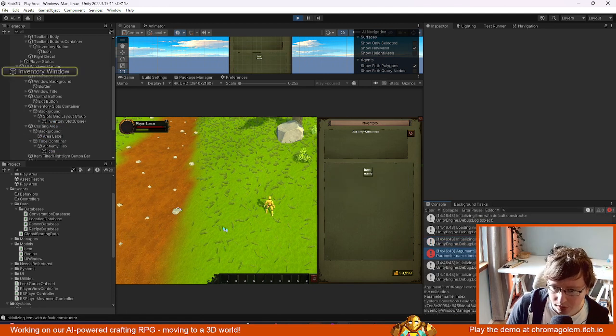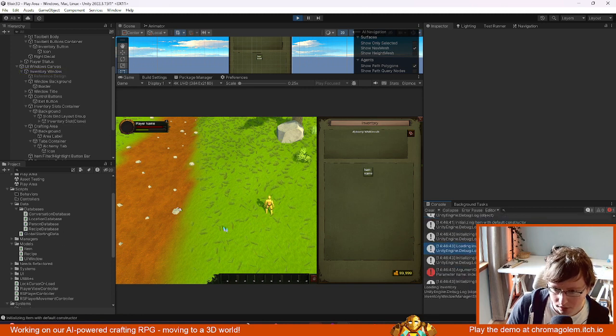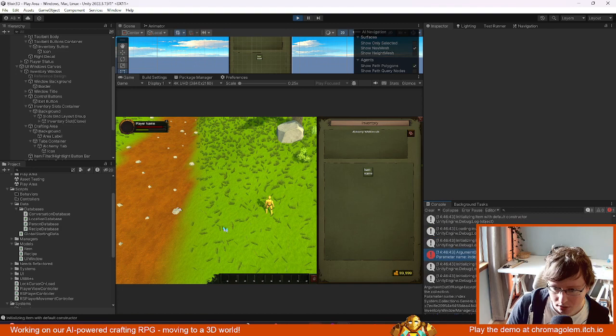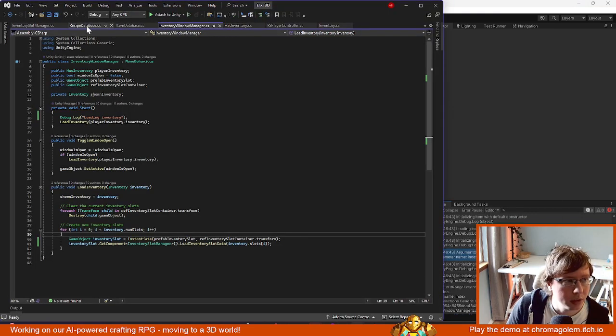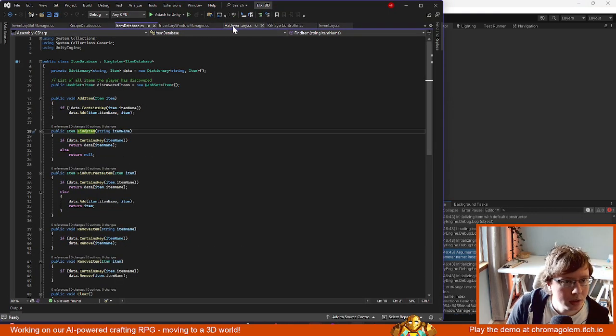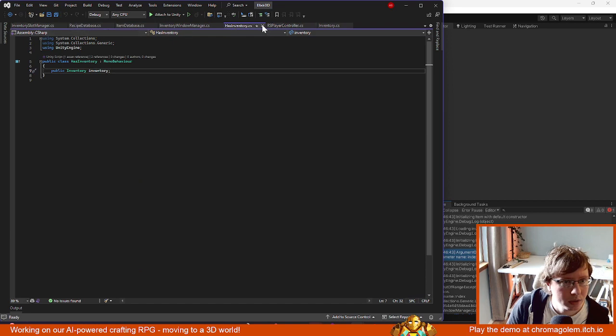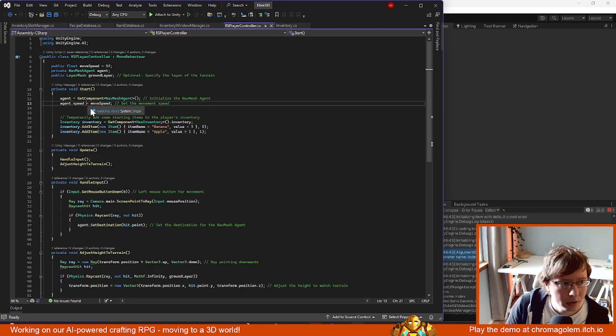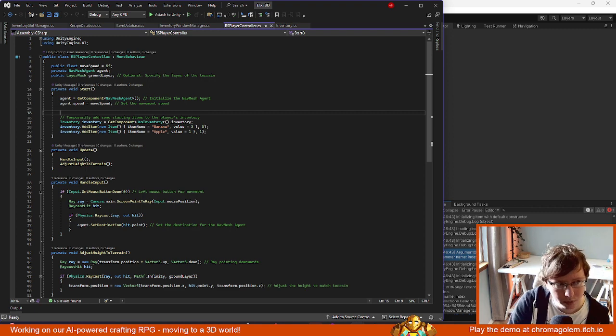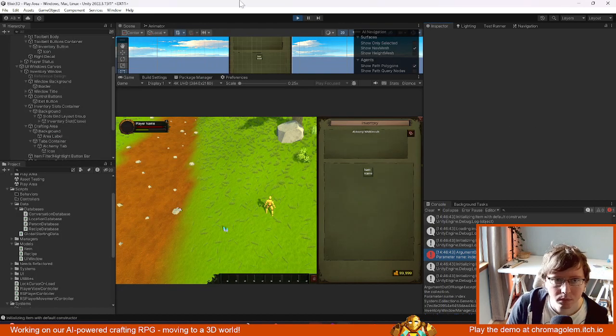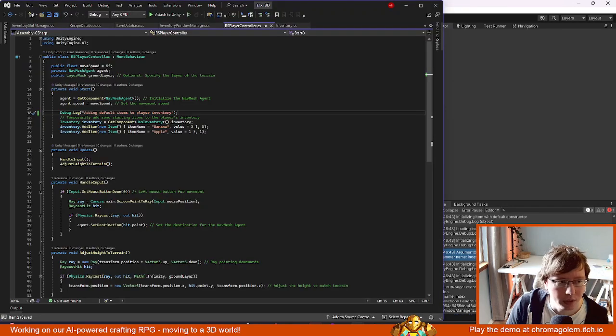Oh, we do have ours. Okay. So loading inventory happens. I want to make sure that this happens before we load the inventory.